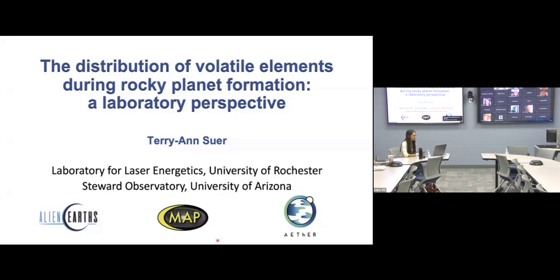Today's speaker is Terry Suer. Terry received a PhD at Sorbonne University and then had a postdoc at Harvard, and is now a research scientist at the University of Rochester, visiting us at the University of Arizona as part of the Alien Earth astrobiology team. She's interested in early planet formation, especially Earth formation and very early, high-pressure planet formation times. So we'll hear about the distribution of volatile elements during rocky planet formation today. So Terry, take it away.